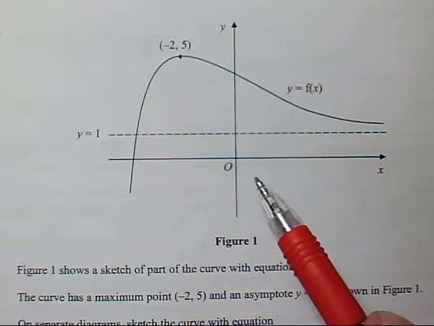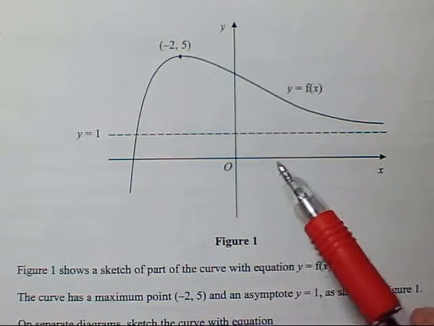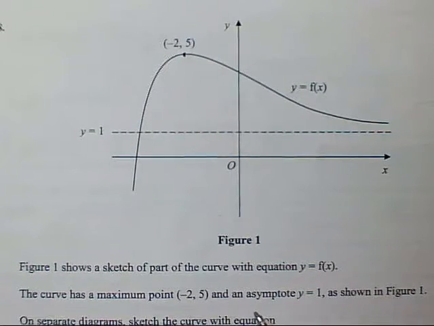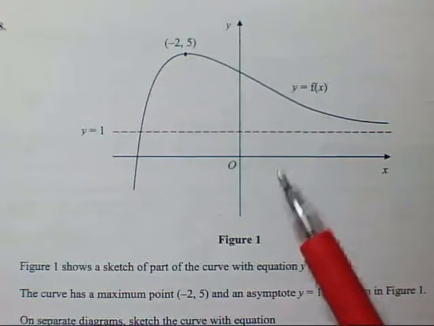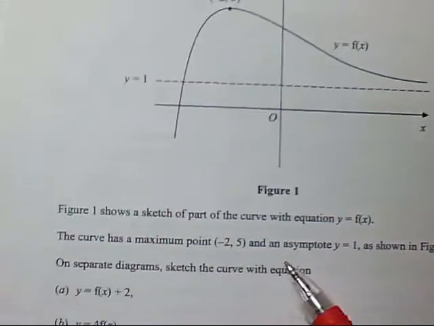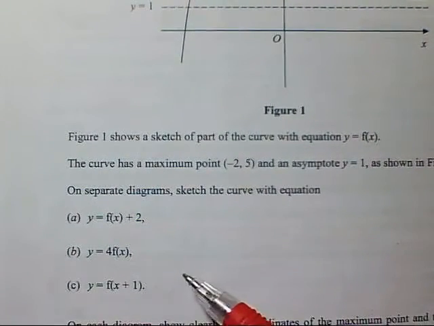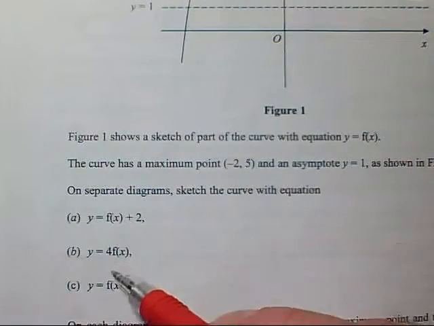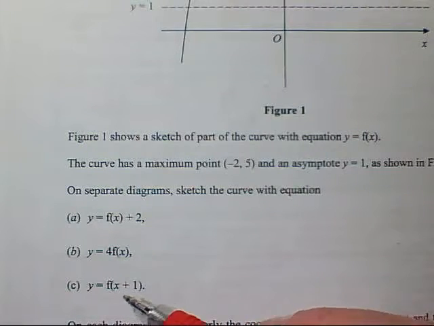Okay, this question starts with a lovely picture they've given to us, and then the same thing restated effectively in words. So it tells us everything that's in the picture, and then we've got, looking at the question, you'll recognize the topic. So we've got 3 variants on f of x.